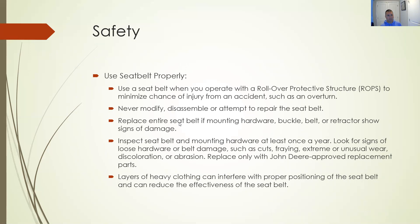Use your seatbelt properly. We have a rollover protection device, similar to a tractor, on this vehicle. If you're not in the seatbelt, not using the handholds, not holding on properly, you have a greater risk of injury when a rollover happens. If you have your seatbelt on, you're in the center of the seat, and a rollover happens — hopefully that rollover protection structure does its job and everybody walks away. But if you don't have your seatbelt on and you're not sitting straight, the rollover protection device doing its job won't matter — you'll still have injuries.